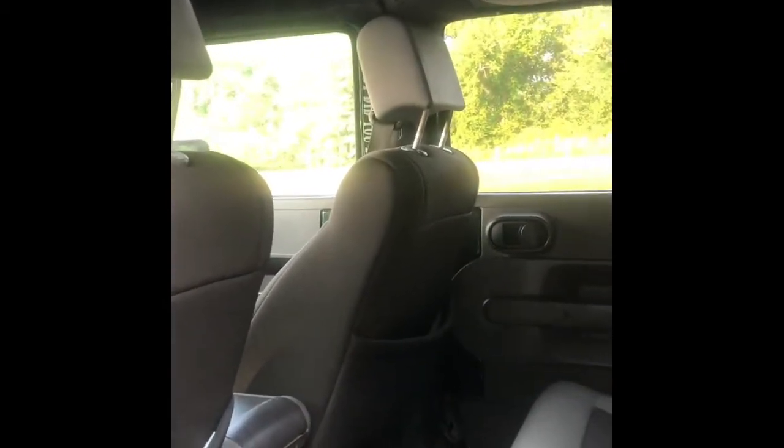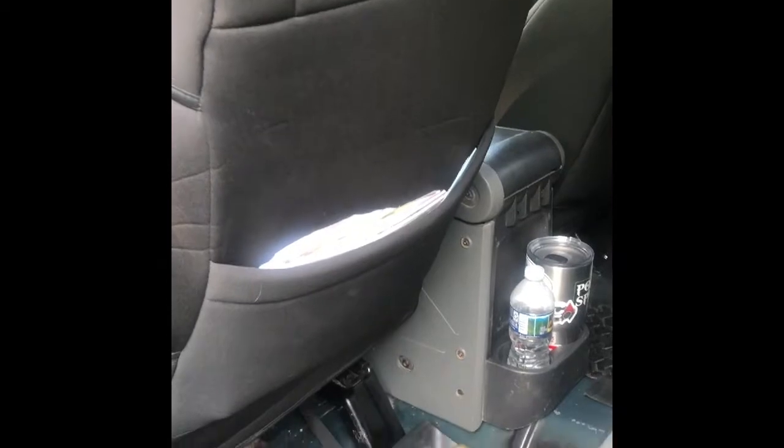But yeah, other than that, I mean, they're comfortable. They look decent, and for the money, they're not bad at all. And they even have the pocket in the back, so that's a huge plus. And then again, no carpet back here at all. You can see how it needs to be touched up.